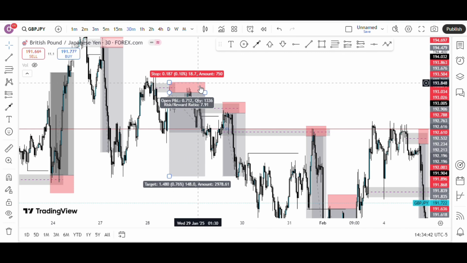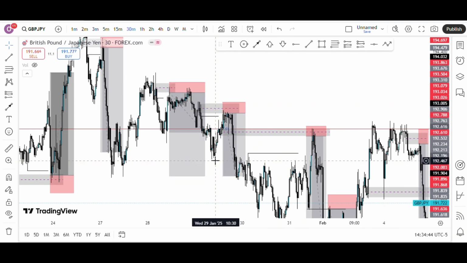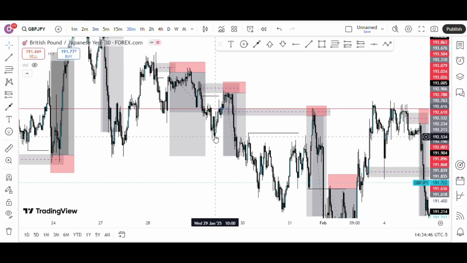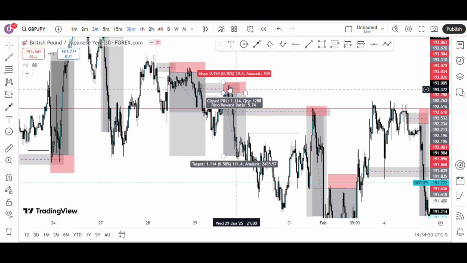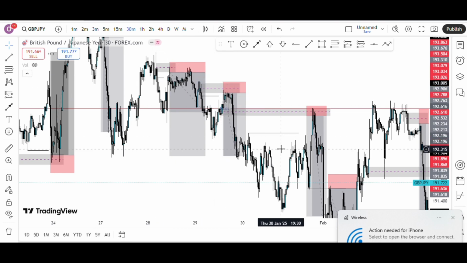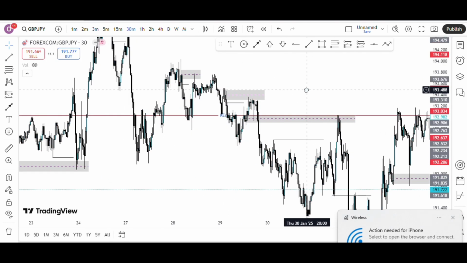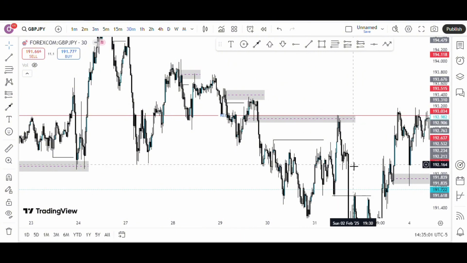Took an entry from there, then it pushed down, and you can see market did not hit TP right here. And since it did not hit TP, it swept this liquidity but was not able to take the liquidity. Why? Because this is a bearish move from the higher time frame, right?